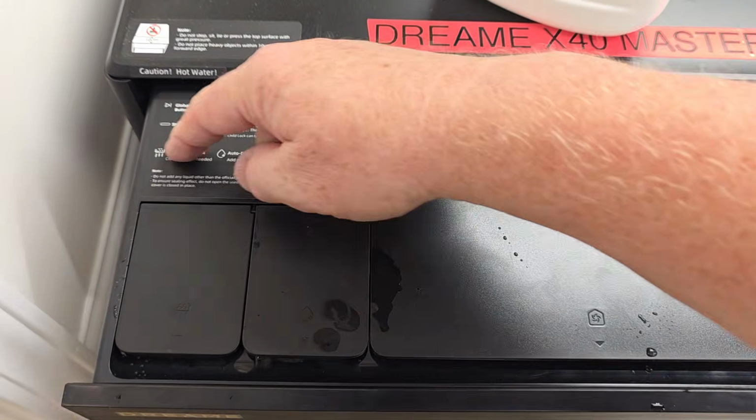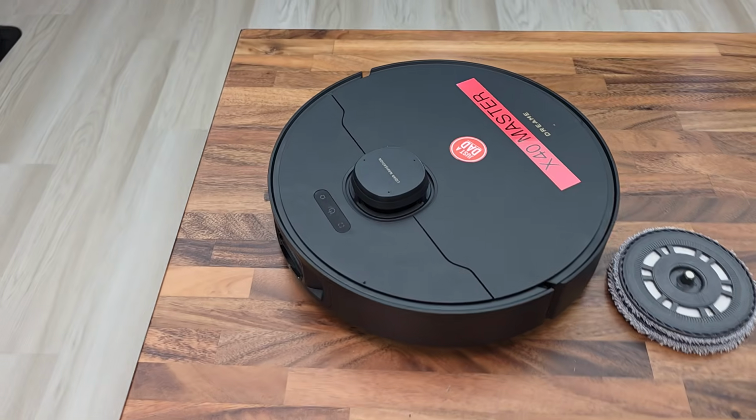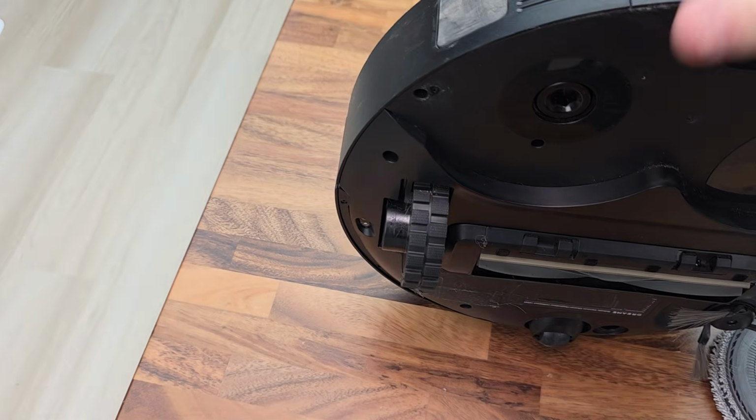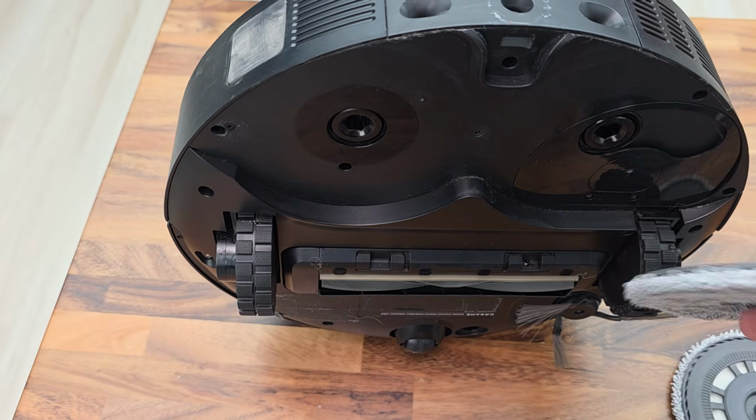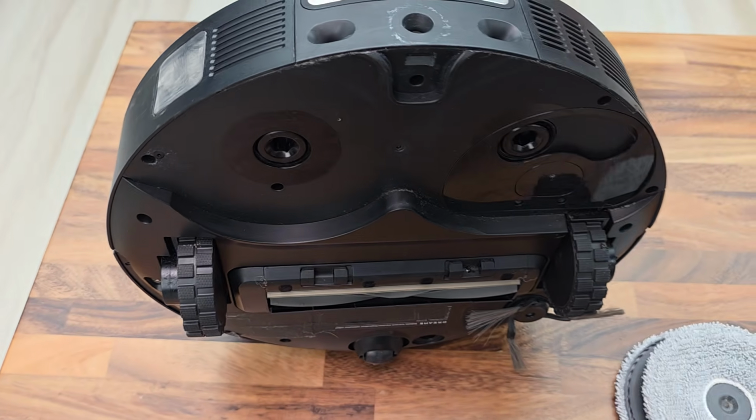Yeah, I'm just looking at this up here. Okay, the robot's on. I want to see if we can attach the mop pad yet. No, it's not in a mode yet.